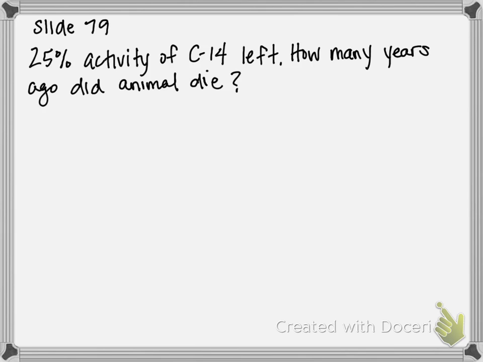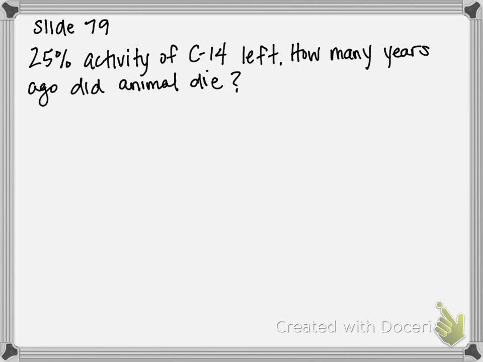The bones of humans and animals assimilate carbon until death. Using radiocarbon dating, the number of half-lives of carbon-14 from a bone sample determines the age of the bone. Suppose a sample is obtained from a prehistoric animal and used for radiocarbon dating. We can calculate the age of the bone, or the years elapsed since the animal died, by using the half-life of carbon-14, which is 5,730 years. A bone sample from the skeleton of a prehistoric animal has 25% of the activity of carbon-14 found in a living animal. How many years ago did the prehistoric animal die?